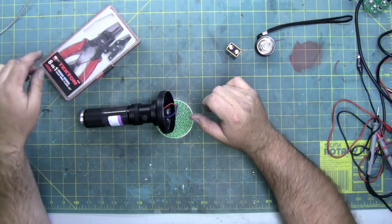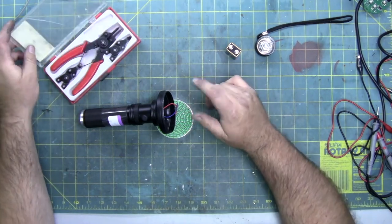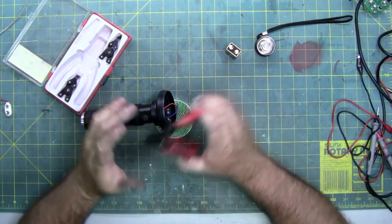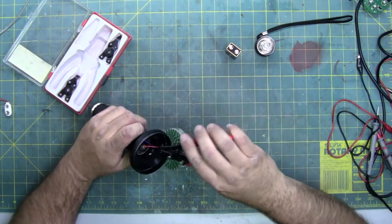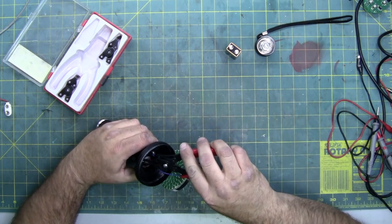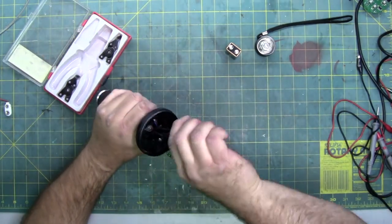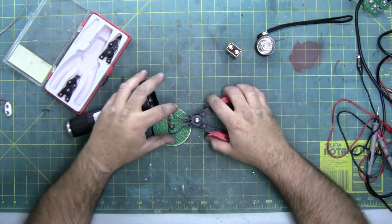You will need a set of snap ring pliers. You can do it with needle nose pliers if they're small enough, or two picks. A small set of snap ring pliers set for squeezing, so they spring open, squeeze it. We're going to go in here. You might not be able to see with my hand in the way. We're going to squeeze the ring so we can pull the ring out, like so.